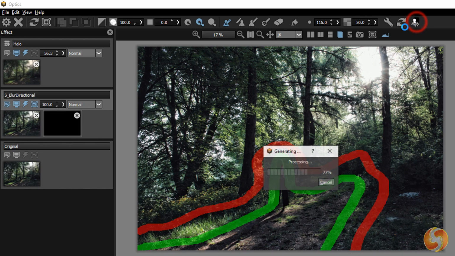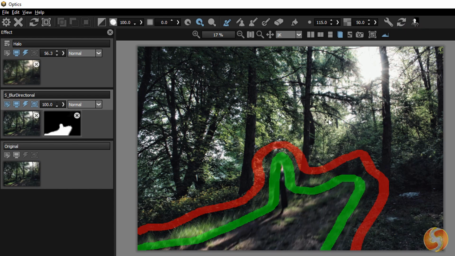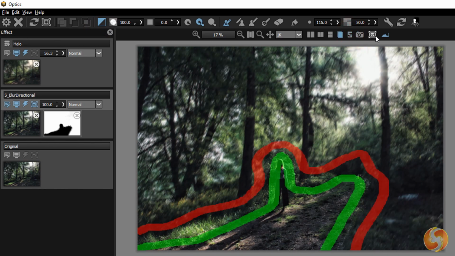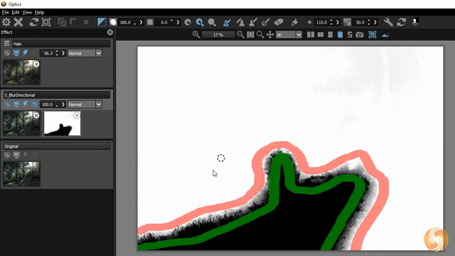When you apply all with Generate Mask, Optics analyzes both the brushes and renders the mask automatically. You can check the mask shape obtained with Show Mask above. The area between the green and the red brush is where the mask shape changes according to the contours met on the image. You can find the mask area by brushing green and red and rendering again the mask until you reach the final result.